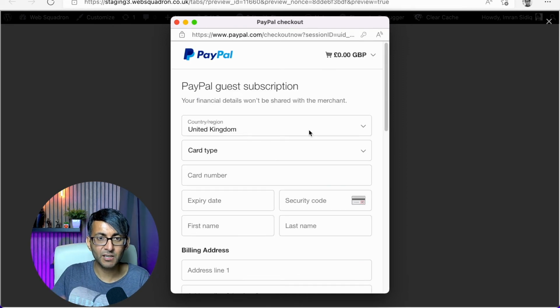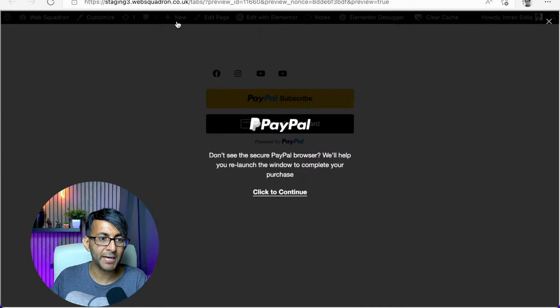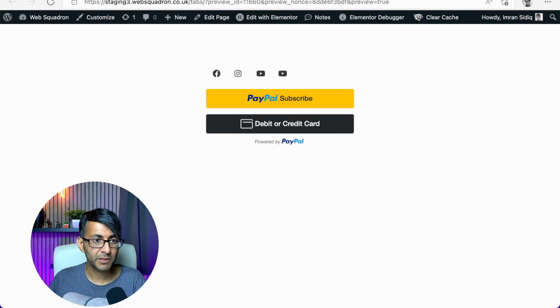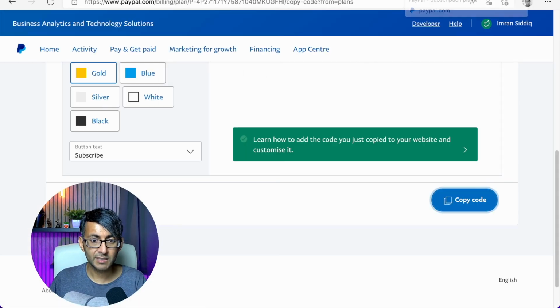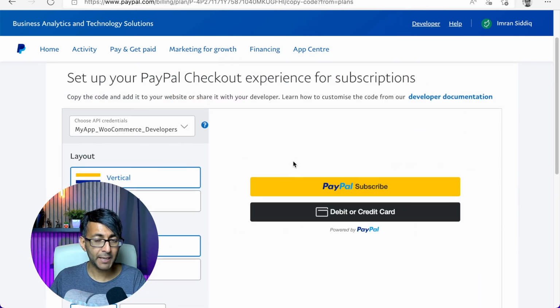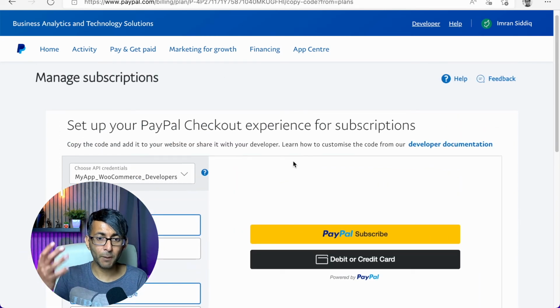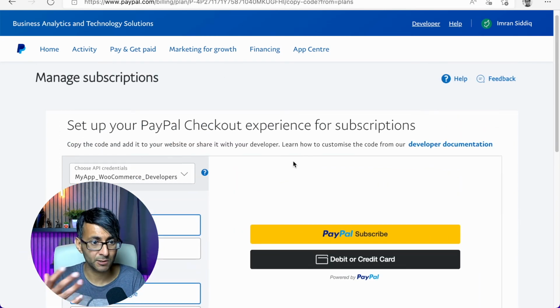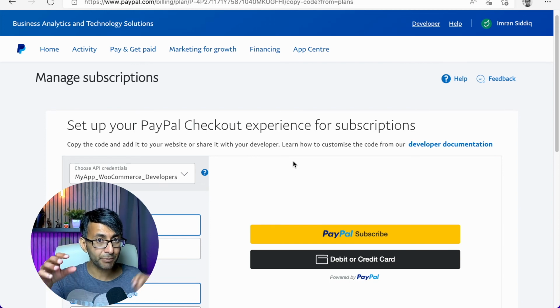So this is a really, really good way of adding a PayPal subscription service to your website, literally just using PayPal. And so if you've got a PayPal account, business or personal or whatever, you can now set up a subscription service. And they have improved this massively in the last few months in the interface and how it works. So go and do it and add it to your Elementor page.